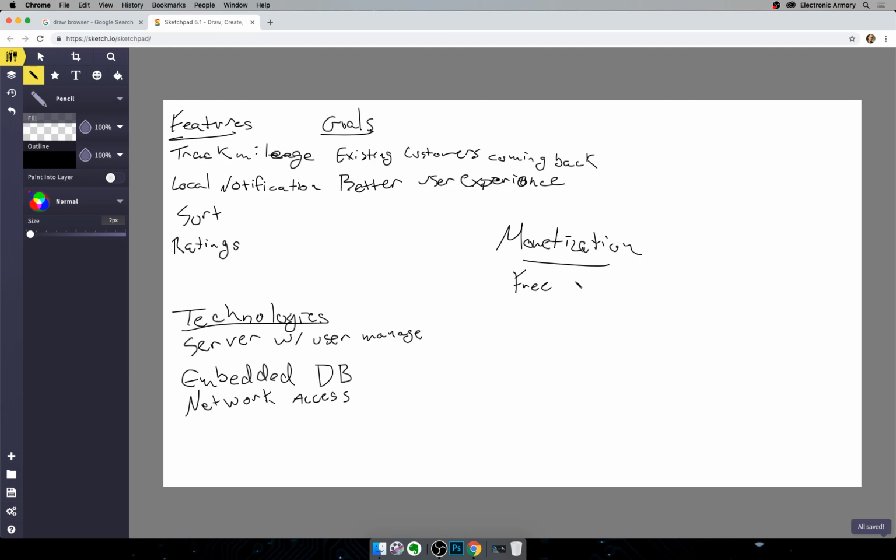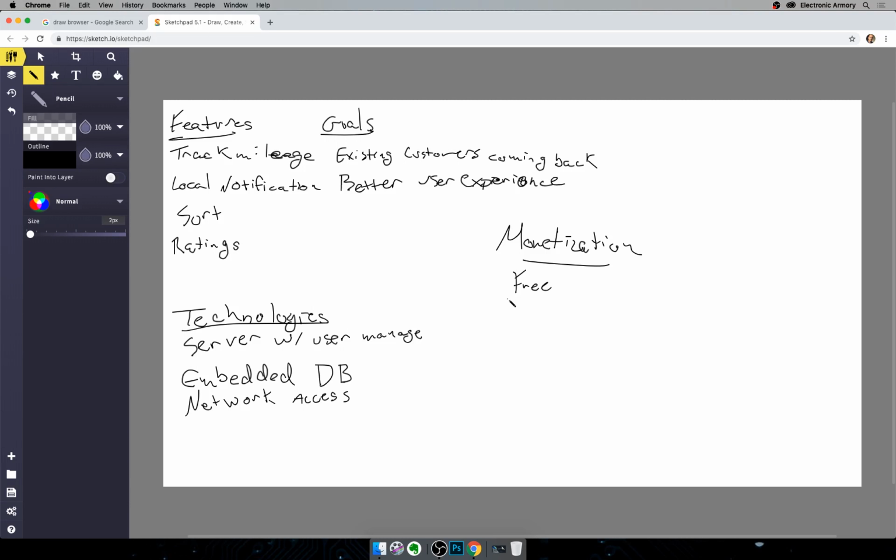But if you decide, I'm going to have in-app purchases, I'm going to have maybe a freemium model, and then you're going to have an in-app purchase to get more features. That's a possibility, even for an oil change company, because maybe there's like a calculator or some kind of feature, or driving caddy that tracks your mileage and whatever. That might be an additional in-app purchase, or something that the company can give away for free after you get like 3 oil changes, right? So pay $1.99 to get these extended features to better maintain your car, or just come in for 3 oil changes and you get that for free. You get a little promo code, and that somehow unlocks it through your account or something like that.